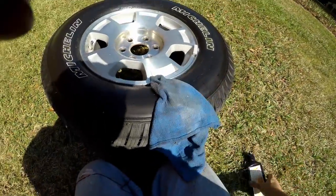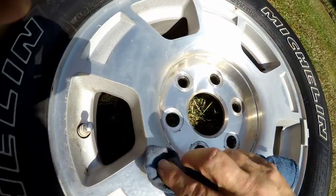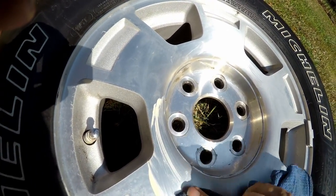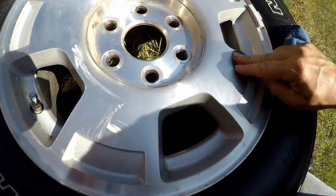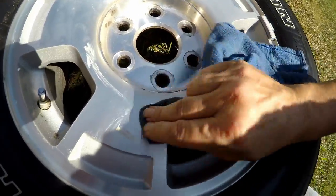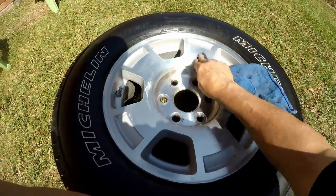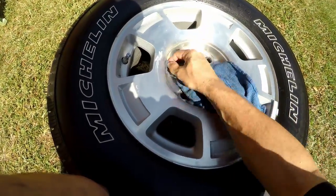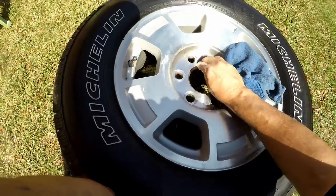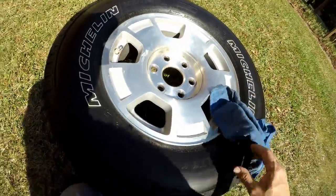Feels like it's getting dry. Just reapply some more wax. And you can see where you stop because this wax dries really quick. And just go around, coating the whole thing. After you get that, look over it, make sure there's no spots you missed. If there is, go back and get them. Get the bottom down here where your lug nuts go. That'll help keep the grease and stuff off of that. Then you're going to go back and hit all the other spots that you didn't get, and then we'll buff it off.